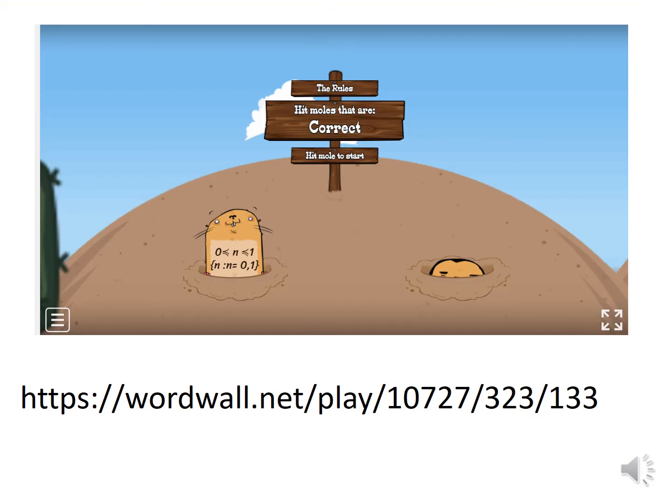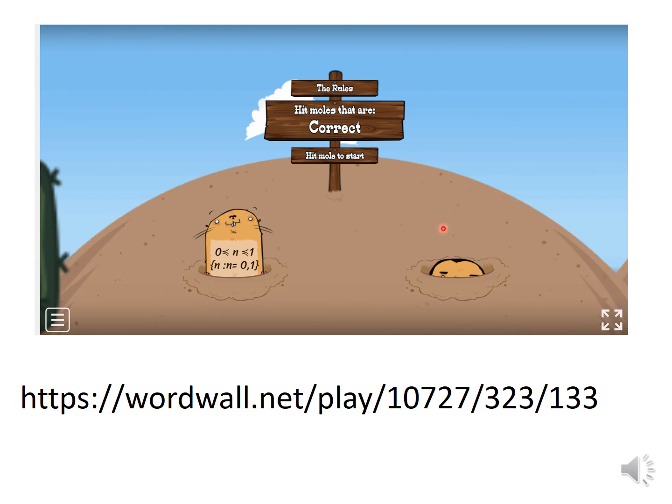Okay. Today we have an extra activity. It's just like a game. Copy this link and put it in your address bar. It will take you to a page like that. Obviously, it will ask you for your name. Once you put your name, you will have a go on this game. The questions are like this. You see an inequality and a set notation like this. If the set notation is correct for that inequality, you have to click on the mole with the mouse. And if it's not correct, just ignore it.